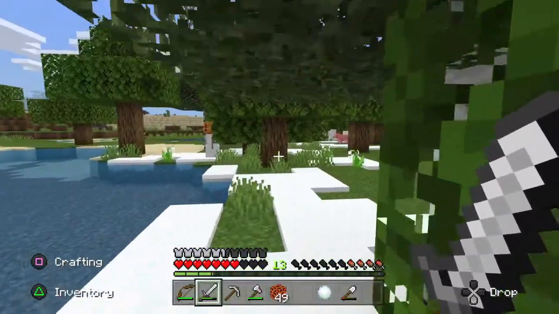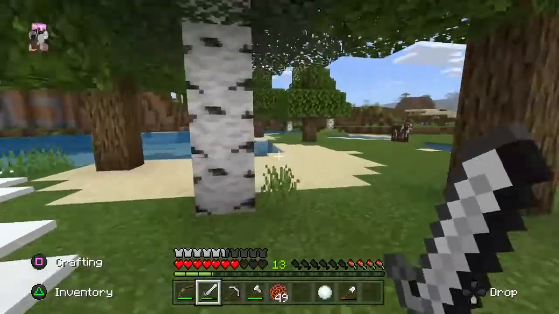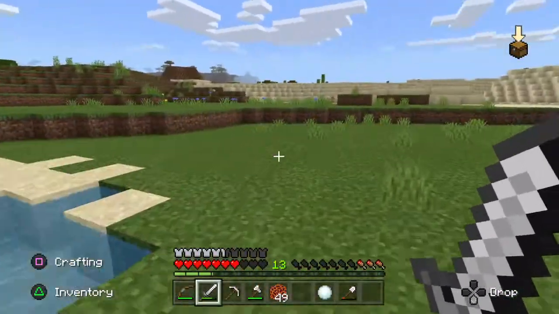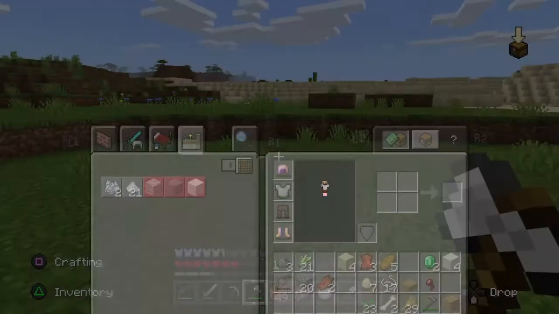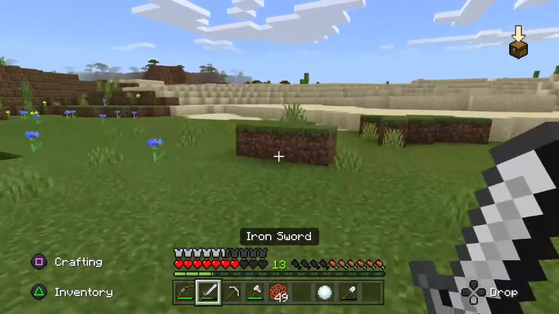These guys have really just made this place a lot more snowy. It's going to be a lot harder now to clear out my land, and I've got no food, have I? Oh, I have chicken and bread. That'll do.